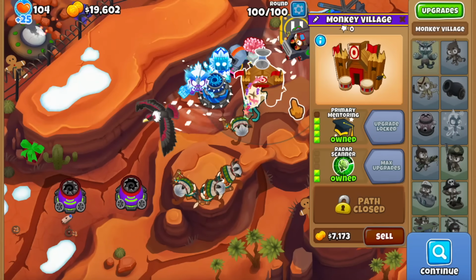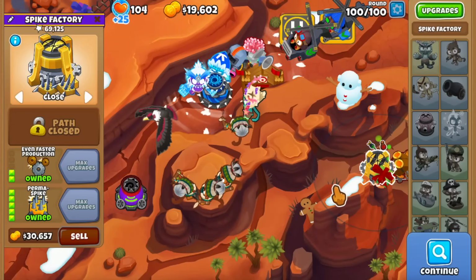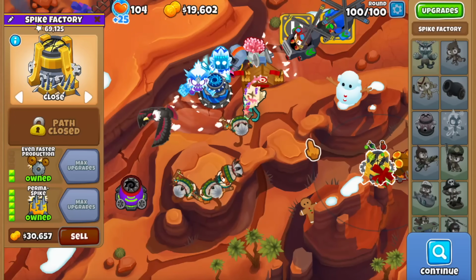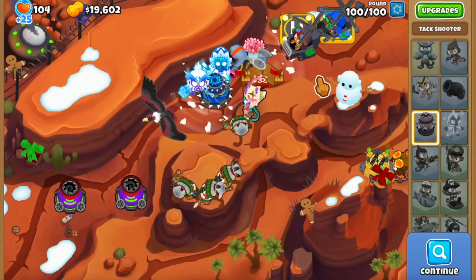I mean, come on, guys. Come on, don't tell me that this isn't fun. This is super fun. I think that the Spy Factory did a little bit of work. It doesn't have a lot of pops. He only has 69,000. But this thing's job was just to pop the UMG so that we can get the BFBs, and then the BFBs get moved back into the track. But that was super fun.